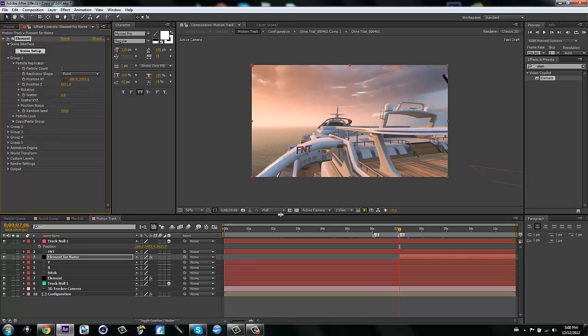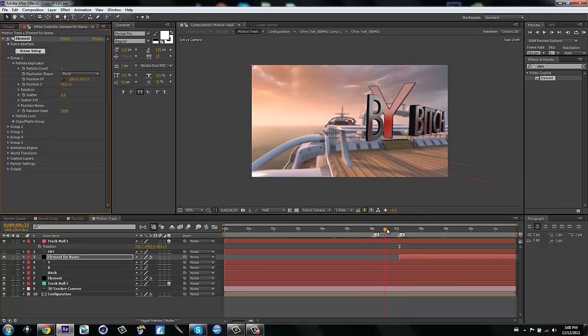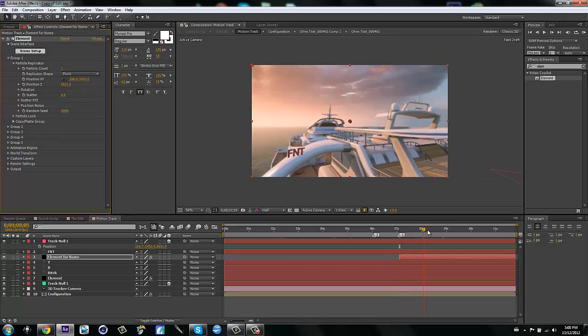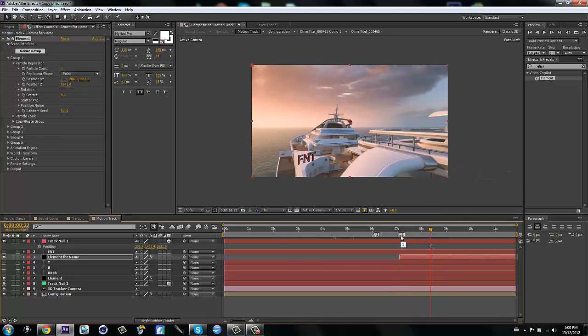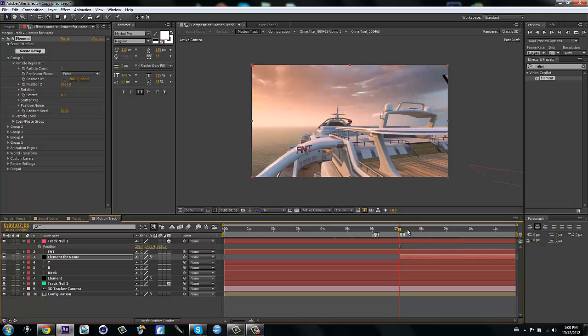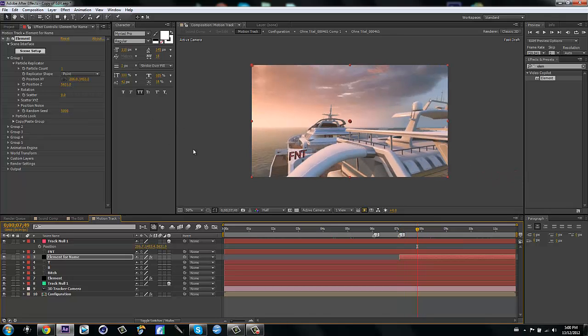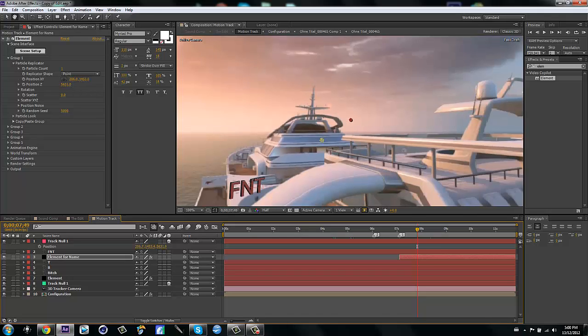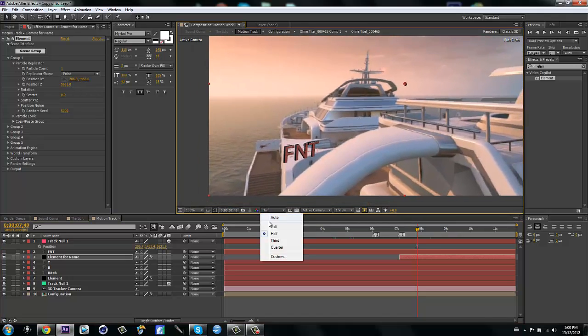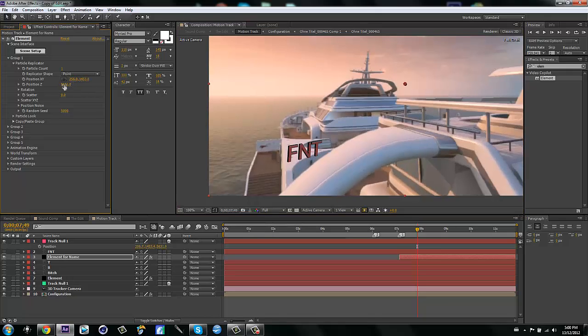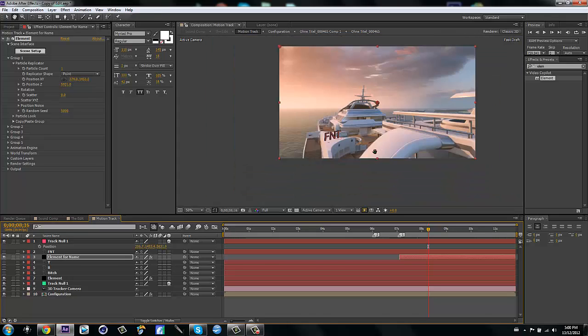Okay, there we go. So now you see FNT is next to the motion track, but it only appears at the marker, because that's when I cut it. So I'm just gonna make a keyframe right here, and I'm actually gonna move the FNT over a bit. So I'm just gonna zoom in so I can see. Put on full just so I can see a bit better. I'm just gonna move it a bit backwards. Doesn't really matter that much because you're only going to see it for a split second, like in my bitch edit. Okay, so now I'm just going to drag it back.